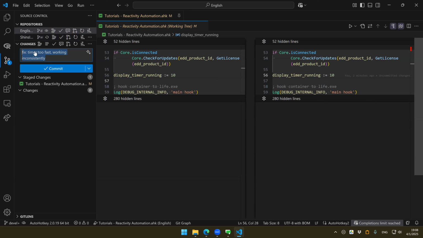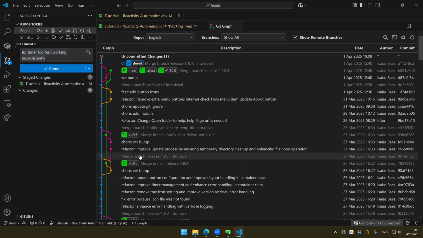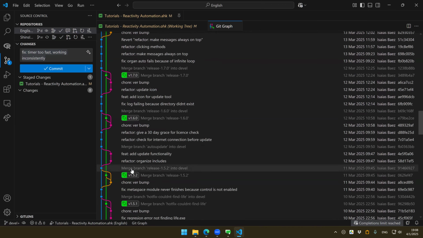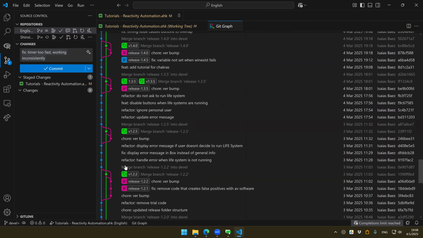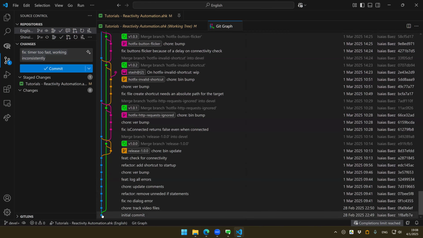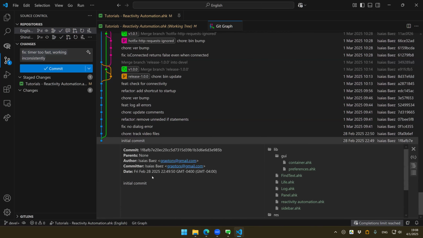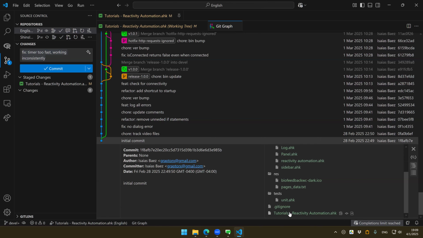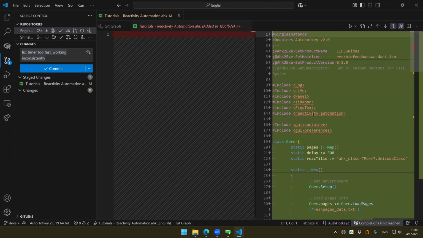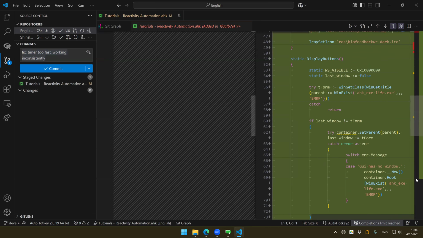And all of those commits, every single one of them, you can look at them at any point in your code. We have an extension called Git Graph that allows me to see that, and it looks a little bit messy at the moment, but the only thing that you have to take into consideration here is that I can go back until the first time I made any commits, and I can even look at the code at that time, and I will show you that at that time, this was the code that I had.